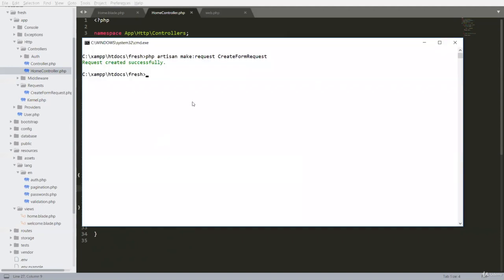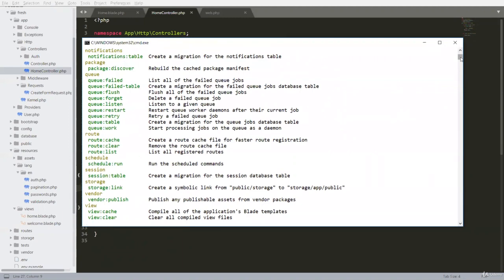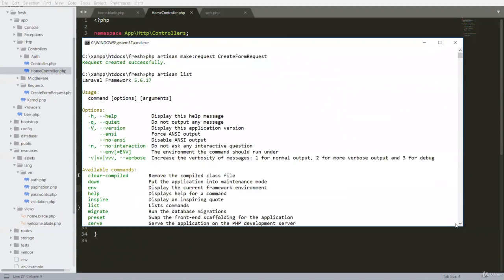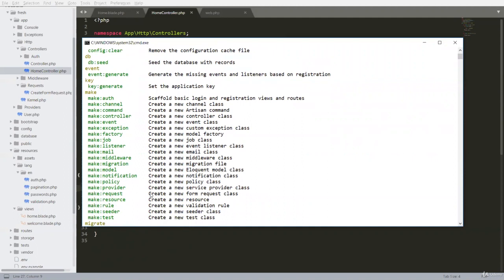So let's jump to our terminal and see. php artisan list, and we can list all our php artisan commands, and we can find make request, where it is. So here make request, create a new form request class. So we will create a form request class, and we will define our rule, and this rule will be accessible throughout the application wherever you want, in a controller or in any method. So we do not have to define the validation method each time.